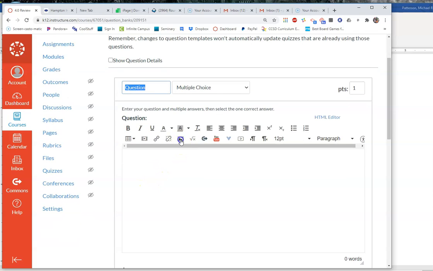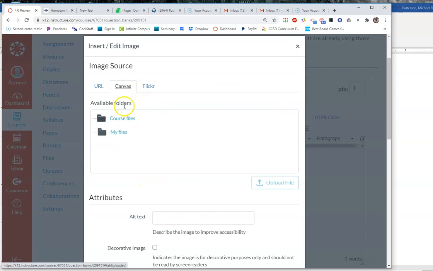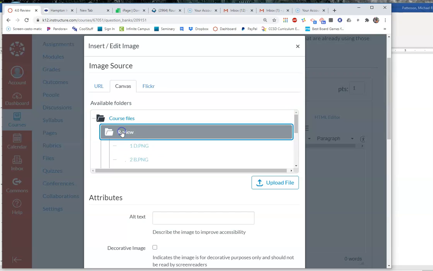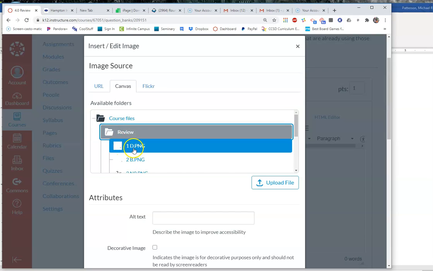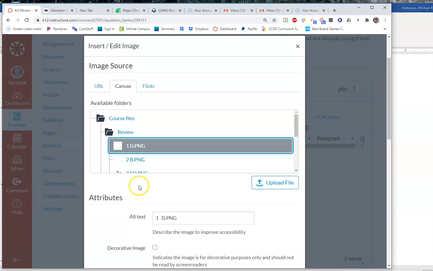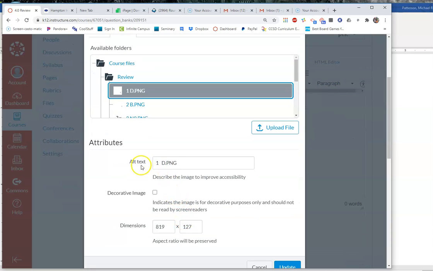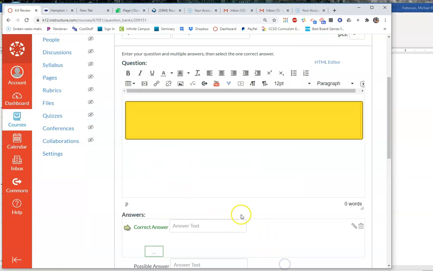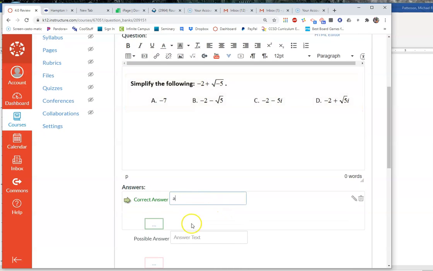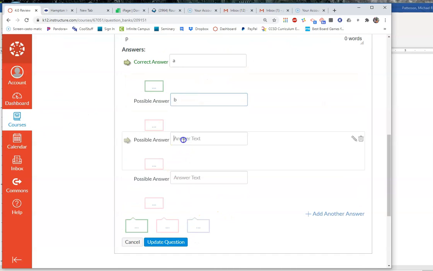Let's bring in our image. We go to Canvas. We pick the file. Now look at what's happening here. When I pick this, I'm picking question 1, but I know the answer. Now, one thing I want you to worry about is right here is where I think a student could see the file name of that, and we don't want them to see that. So we delete the alternate text, but we now have it's 1D. So when I have the A, the B, the C, and the D, I actually know the answer.